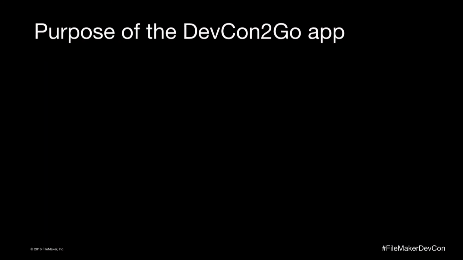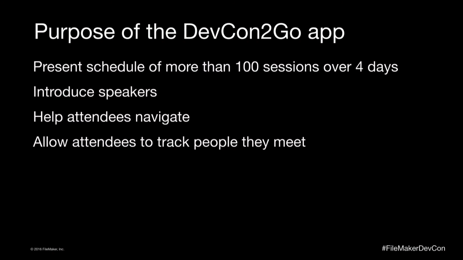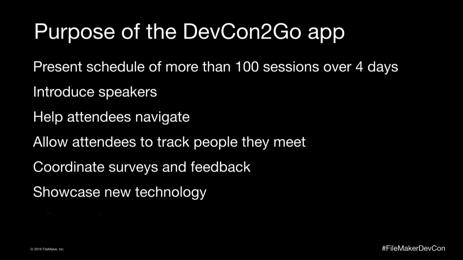So naturally we had to look at the purpose for the DevCon2Go app. And first off, we needed an app that could present a schedule for more than 100 sessions over 4 days. It should also introduce speakers to attendees and help you navigate the conference. We also wanted to put in a feature to allow you to track people that you meet, as networking is a very big part of a conference like this.